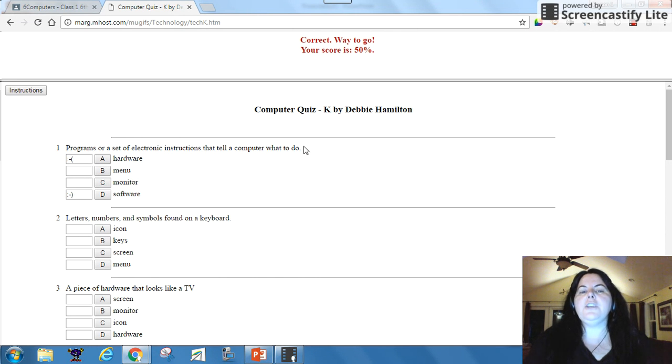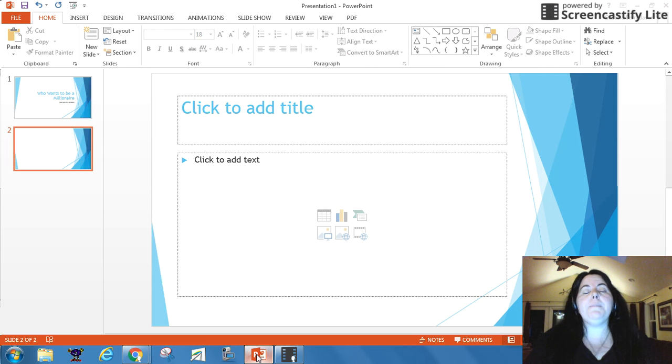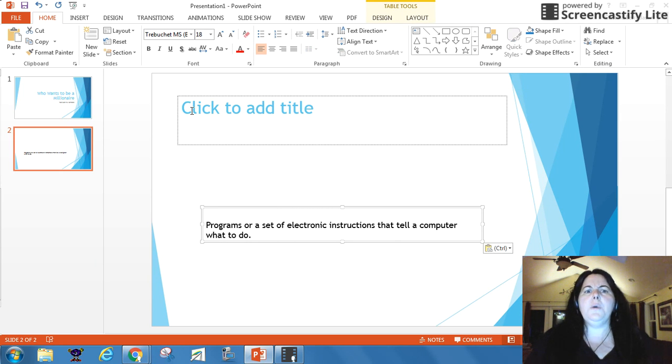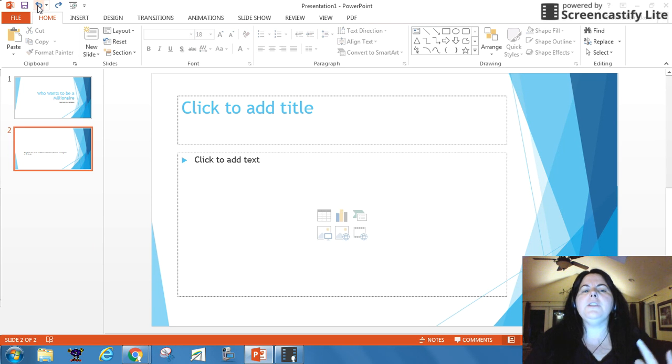So if I decide to use this question, what I want to do is select it with my mouse, and then I can either right click and copy or just do Control C to copy. Now I go to my PowerPoint. So we're going to take the question and it goes in this placeholder. These boxes are called placeholders, and the question goes at the top. So I clicked on the top. Now if I do a Control V to paste, it doesn't go in the box. It actually goes somewhere randomly in the slide. So let me undo and show you how to make it go in the box.